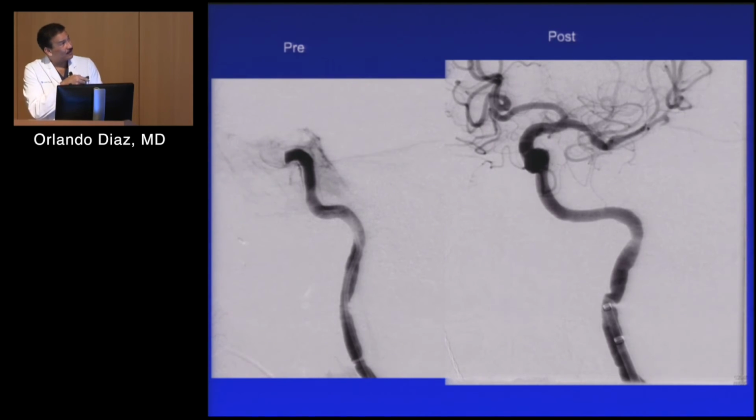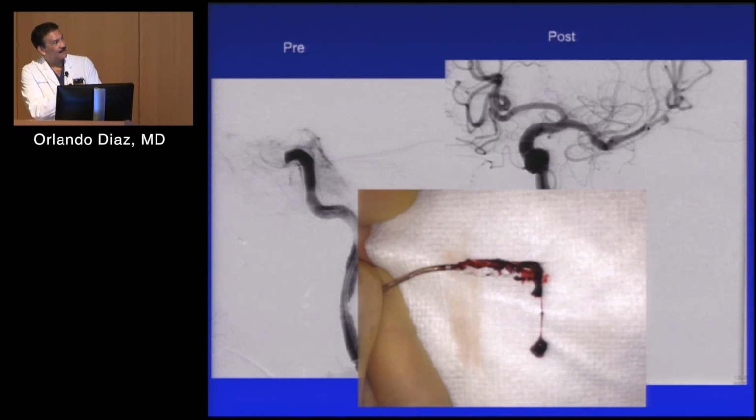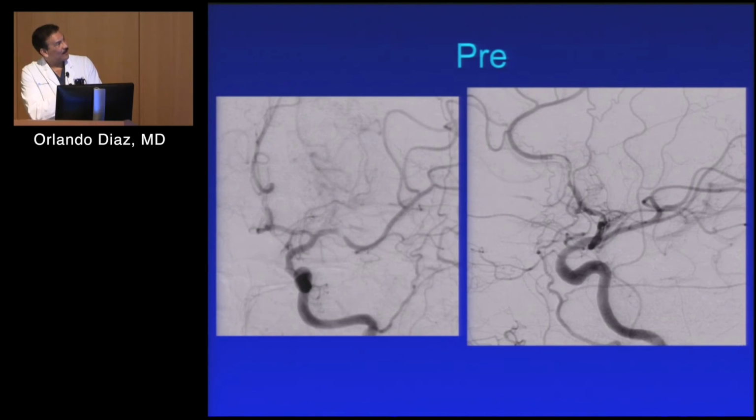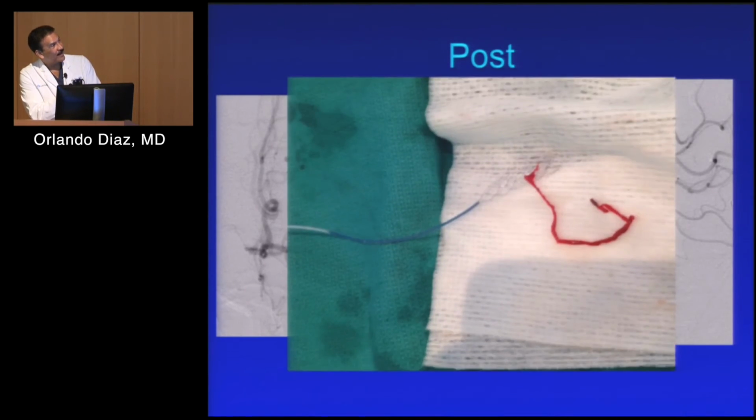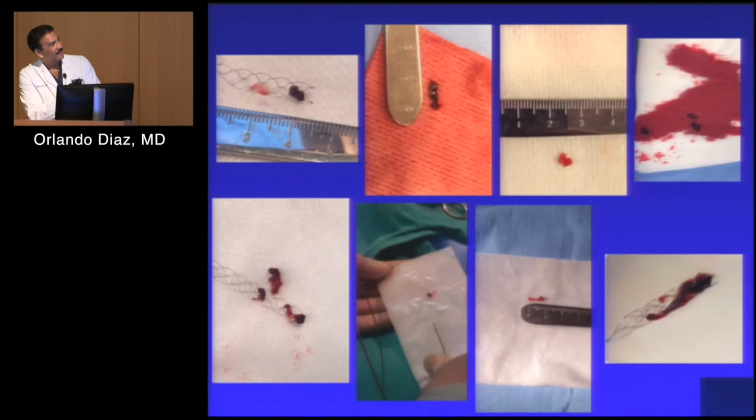So this is completely occluded. It's even worse. The whole internal, no ACA, no MCA is open now. And this is the clot. The small one here is a filling defect, should be black. And I didn't see this one, there was another one here. This is the ACA. It's open, both are open, so I got 2 for the price of 1. 2 open with the same device. And those are the clots.